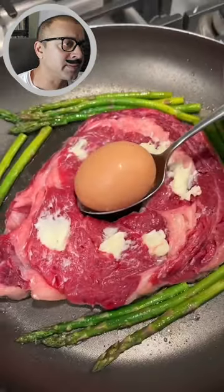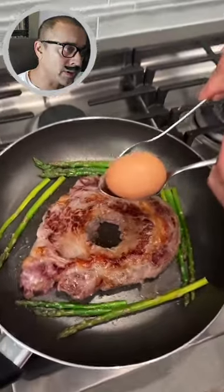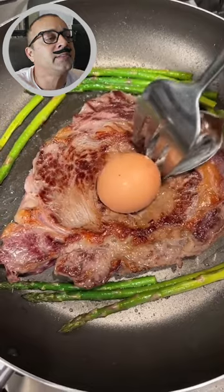Okay, you got the asparagus. That's okay. Oh, she's taking the egg out now. Flipping the thing over. Okay, good. Don't put the egg back in. What is this? What is this nonsense?